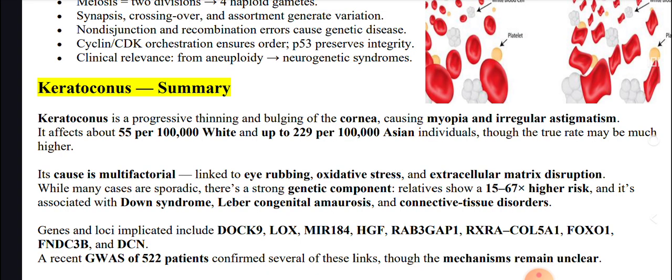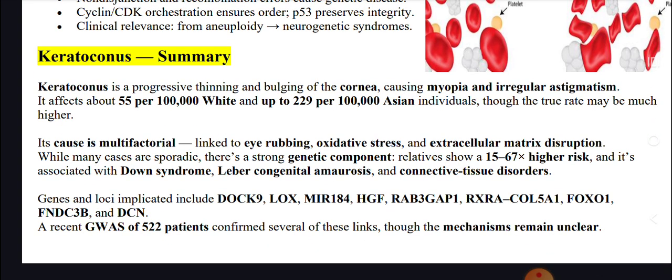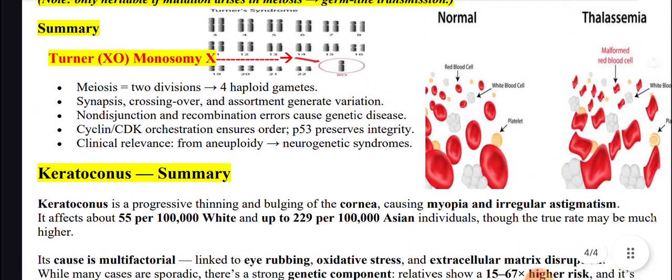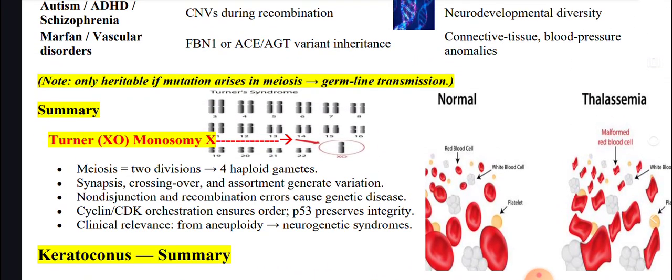Well, that brings us to the end of this particular deep dive into meiosis, the incredible engine of genetic diversity. We've really unpacked how this remarkable process uses two intricate divisions to achieve both massive complexity and that essential reduction in chromosome number. Leveraging things like crossing over and independent assortment for variation, all while relying on those master molecular clocks like the cyclin CDK complexes and those absolutely critical integrity checkpoints involving proteins like P53.